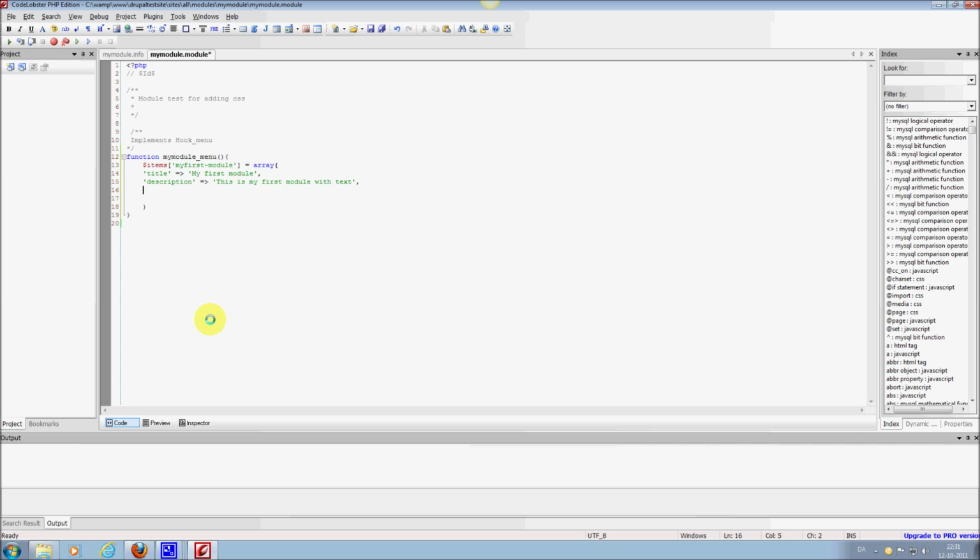And next line here I'm going to give it a page callback, and we'll go into depth about that in just a second.